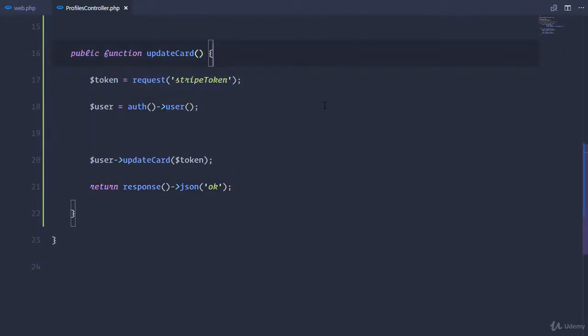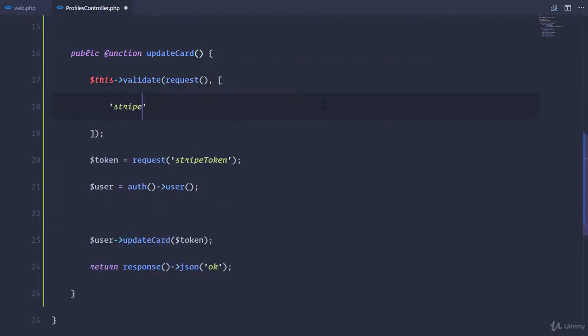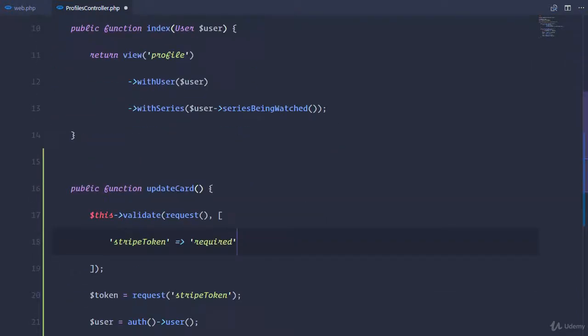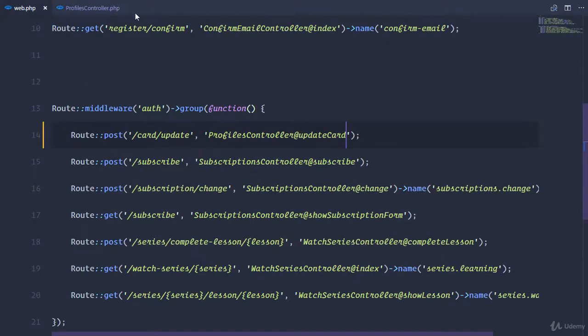Okay, so for a little validation, we can say this validate the request object, and we'll pass in stripe token is required, like that. Okay, so we've moved that method into our controller, and our web.php looks a little bit cleaner right now.